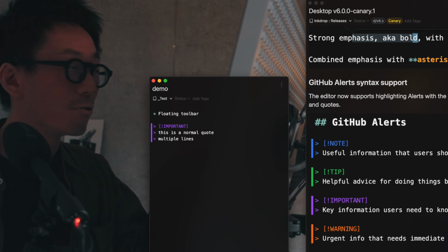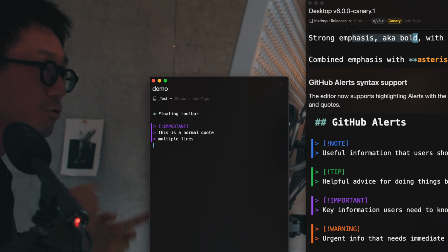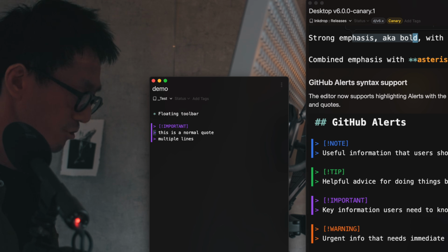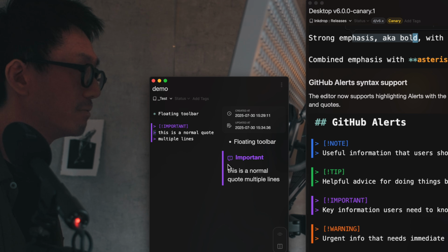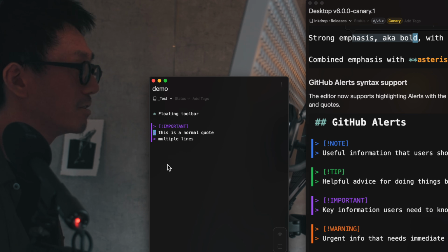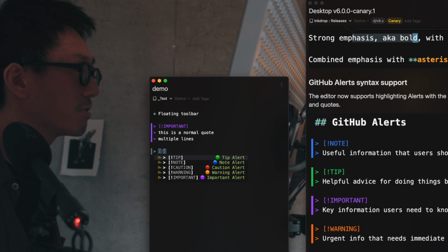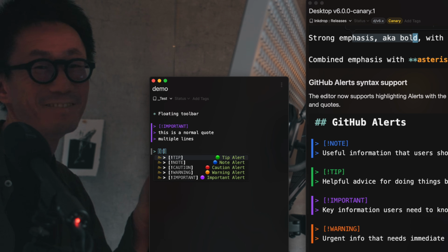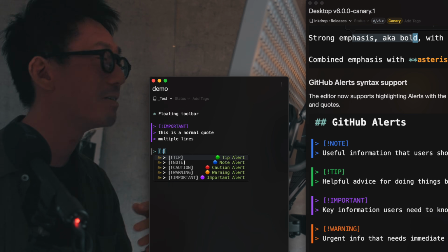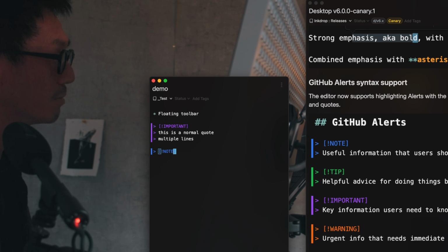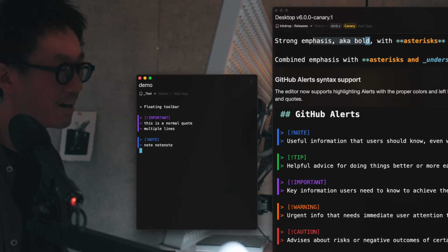The quote has been changed to a GitHub Alert. The colors match the preview exactly, this is the purple. It also supports autocompletion, so you don't have to remember each GitHub Alert type, which is so cool. That's one of the features I love.